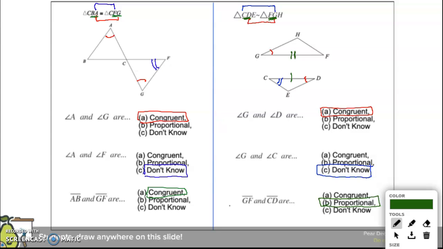Okay, so what do we know? Well, let's compare. So congruent and similar, the corresponding angles are both going to be congruent. When the angles are not corresponding, we don't know for both of them. But the side measures for congruent triangles are going to be congruent, while corresponding side measures of similar triangles are going to be proportional. That means however long this is over this length is going to be the same as this length over this length.